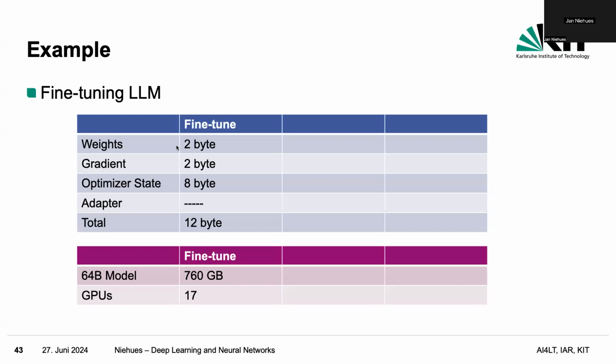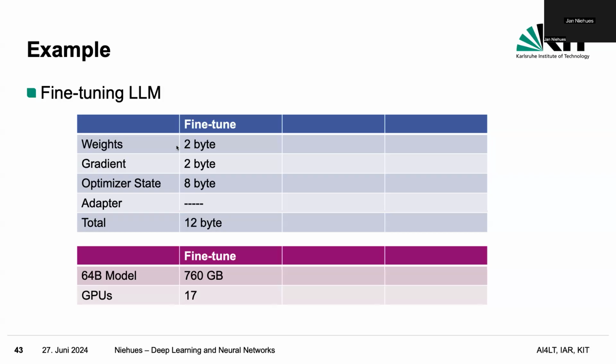So normally, when you want to fine-tune the model, you already have this big size. So what you need is to store your weights. Let's assume it's FP16, so 16-bit, so 2 bytes that you have to store for the weight. You have to store the same for each weight.